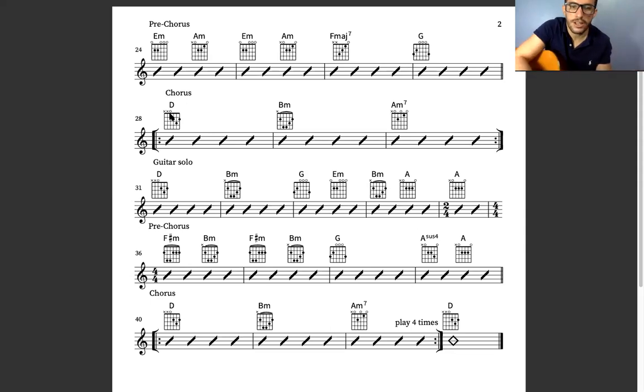pre-chorus, okay? Notice that here, again, we have a 2-4 bar right here, okay? And then we go to the pre-chorus, the same pre-chorus we did before for the first verse. And then we do the chorus again, but this time the chorus is going to be played four times. After you play the chorus four times, you end with a D chord, only one strum.